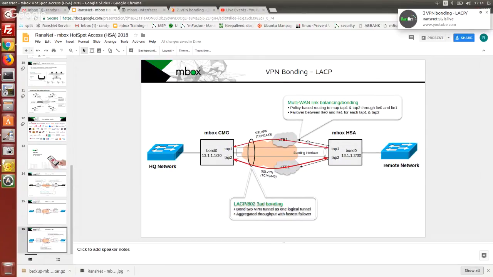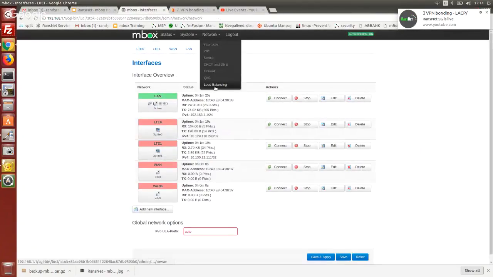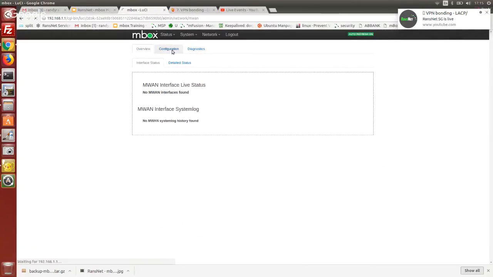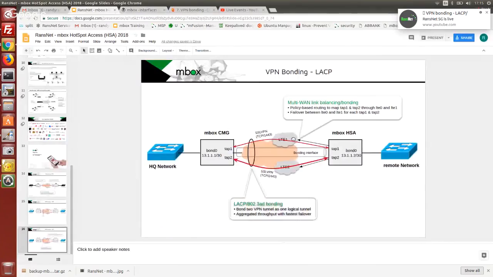And we're still going to do failover between these LTE connections. That means if this LTE goes down, we can either tear down the tunnel, or we can make this tunnel fail over to use the other LTE connection, so the bonding doesn't break. We're going to configure the policy-based routing to make it a little bit more interesting for today's demo, to force the respective tunnel to use the respective LTE connection while still enjoying failover between the LTEs.